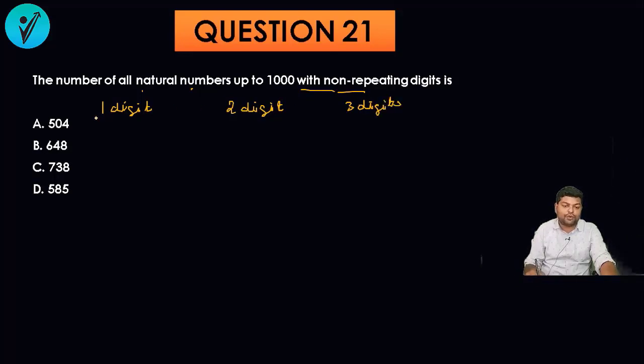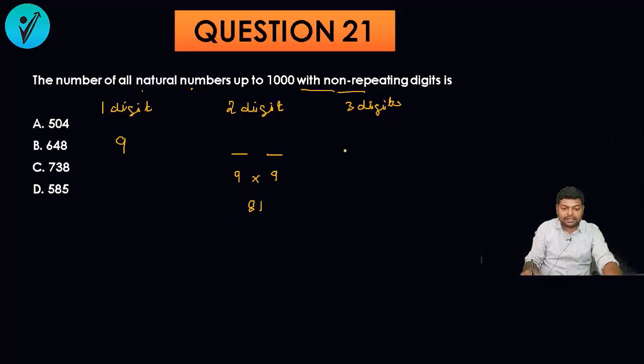So first of all, how many one digit natural numbers are there? So from 1 to 9, okay, from 1 to 9 there are 9 digits. 0 is not a natural number, right? 0 is not a natural number. Next, if we have to write two digit natural number, so in how many ways I can write it? Now see, I can't place 0 here. So if I can't place 0 here, this block will be filled in how many ways? This can be filled in 9 ways and this will be filled in 9 ways. Here we can use 0, right? So the total number of ways will be 9 into 9, which is 81.